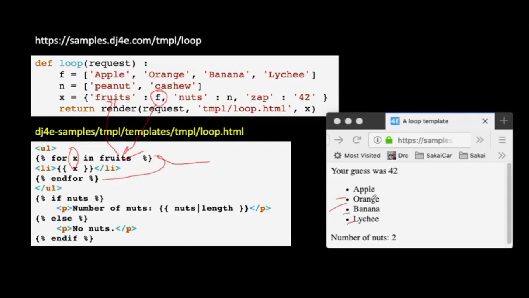So we take a look at nuts. So we ask, is nuts present? Because that's a way to tell if a variable is present or absent. If it's absent, I'm going to ask another filter on the end saying how long was it? Okay, and so nuts is the n list, and it has a length of 2, which means it has 2 elements in it, and so we see the number 2. And so you can do various things. So this is an if then else, the syntax of an if then else, with curly brace percent.